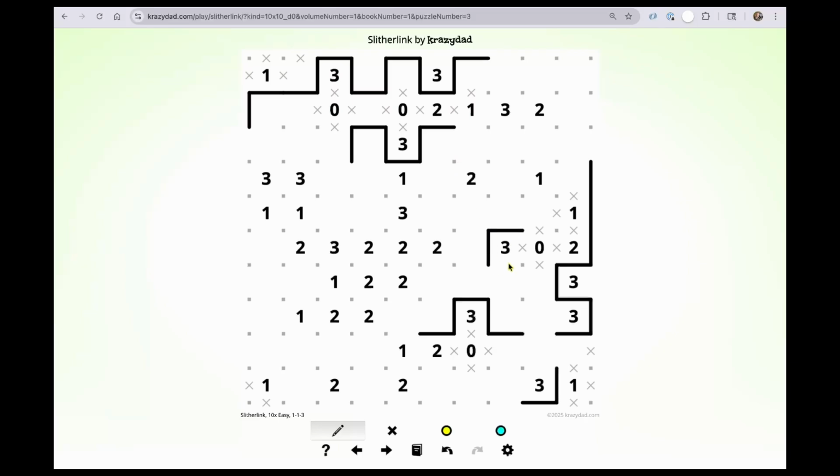We've got a 3 here next to a 0. This line is forced. This line is forced. That enables us to finish this 3. This 2 here already has one edge. We're going to have another edge here, and a line will be forced to escape here. So we have a line going into the corner of a 2, like I was talking about earlier, which means that we have a line going into this 2, which means on this bottom 2, a line must escape in the opposite corner there. Similarly, a line will escape up here, but I don't know where.